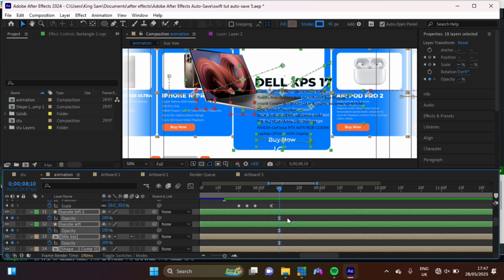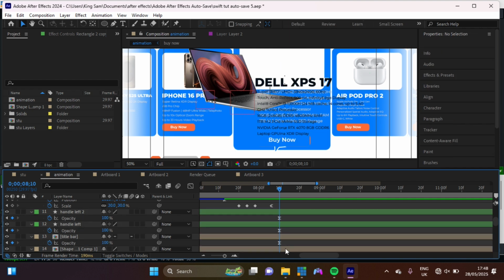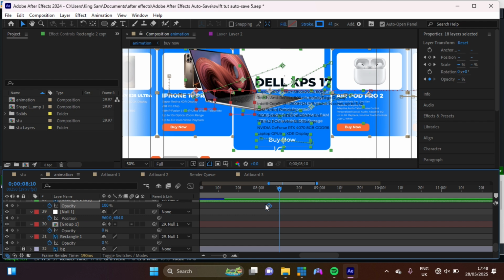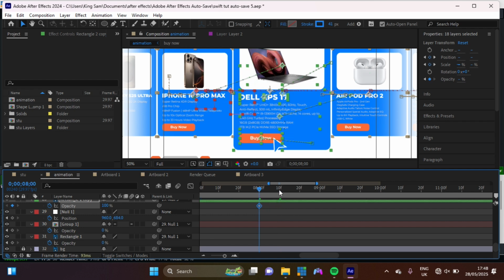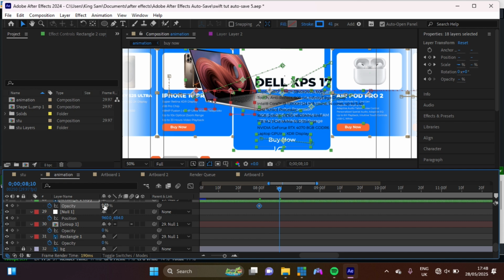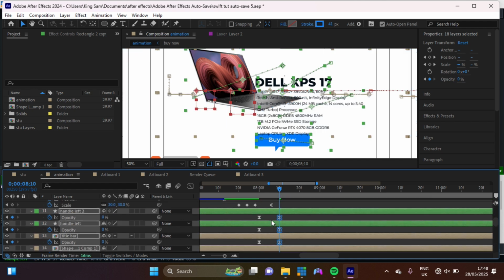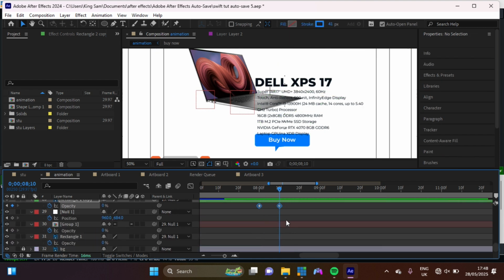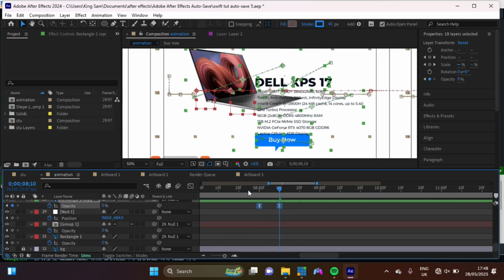By this time all of them should have faded away, but I can just select all of them like this and move them down to 8 seconds right here. Now around this place here, I'm going to change all the opacities to 0. Now we can go back, select everything, hit F9 to ease again. So let's check it out.